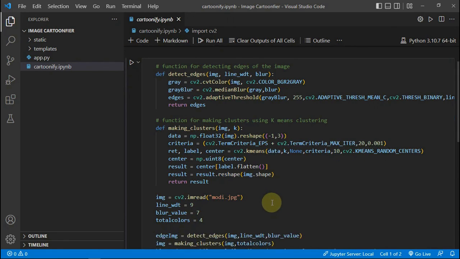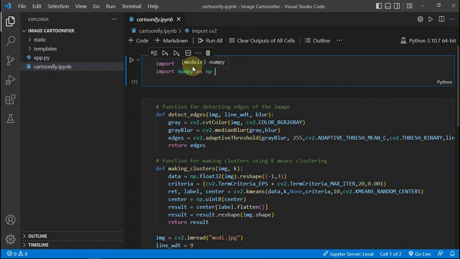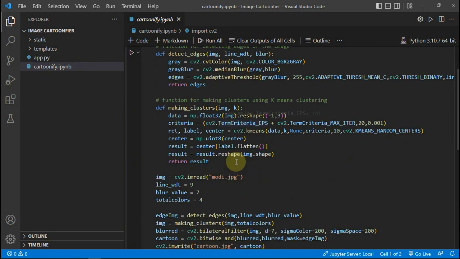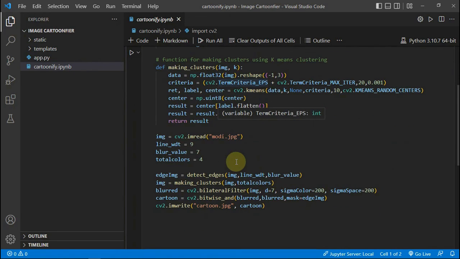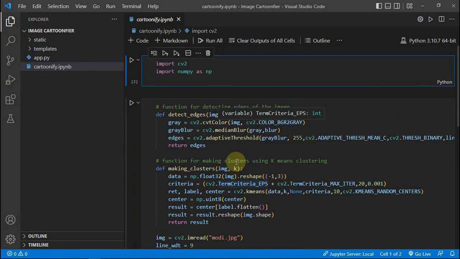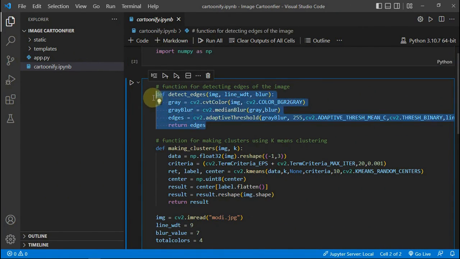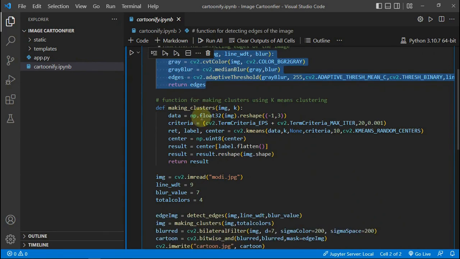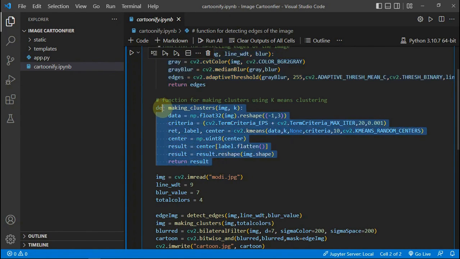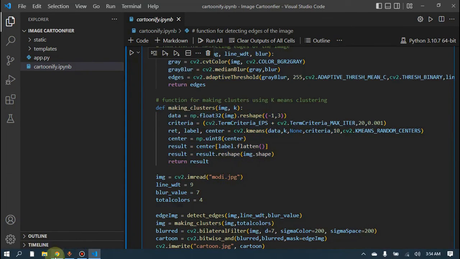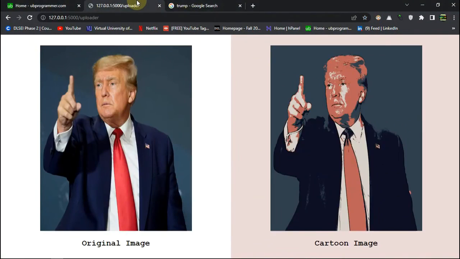So we are not importing a library from sklearn or something like that, but we are using machine learning from within OpenCV. This was the code for the function to detect the edges, and this was the function for making clusters. Let's discuss what a cluster is.